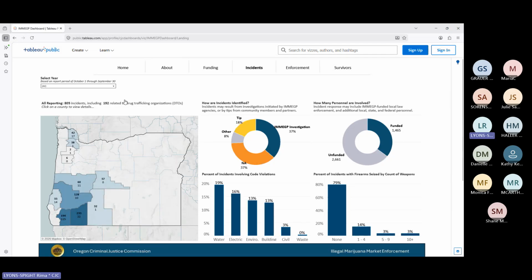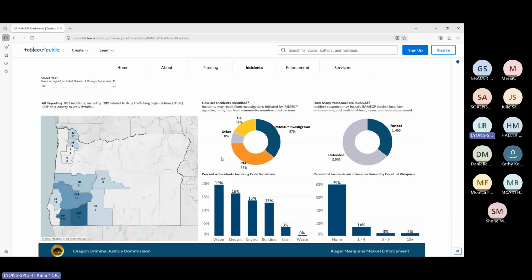So let's unhighlight and look at the next chart. We're going to look at this middle chart here. How are incidents identified? That gives a breakdown overall of whether they were identified through investigation, tip, other, and the NAs are really relating to those incidents that were reported before this newest version of the incident form was implemented.